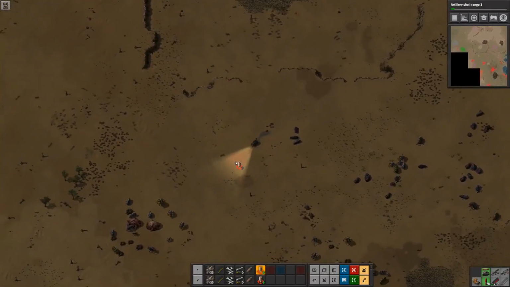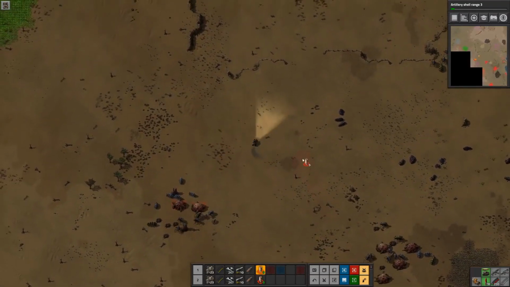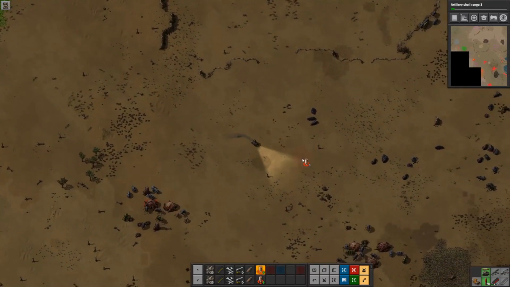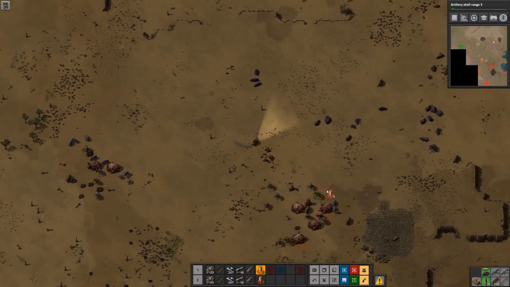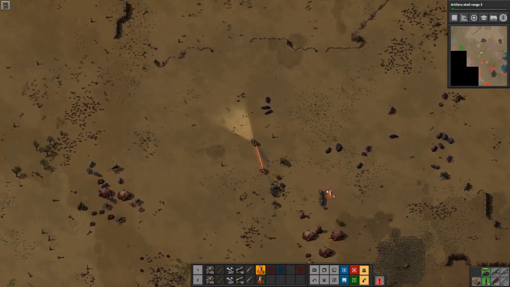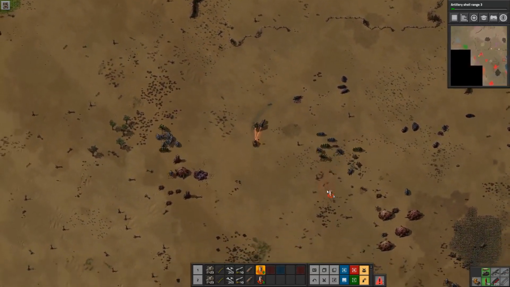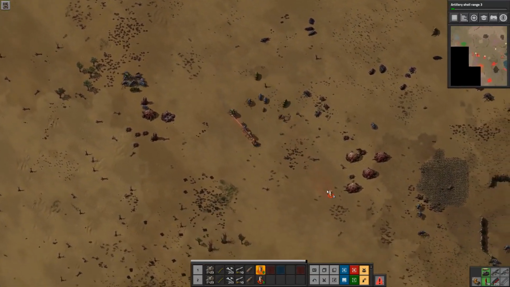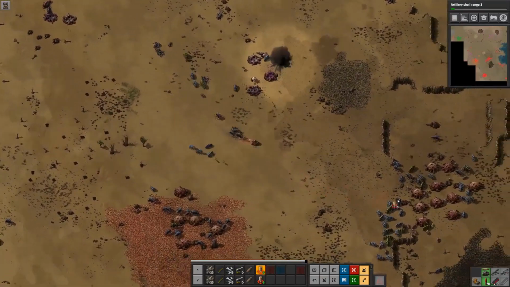And since I'm late in the game and have done enough research, I can use artillery. If you look in the upper right, run away! If you look in the upper right, you'll see shells coming in while I try to run away from these guys. And here, this is a giant.